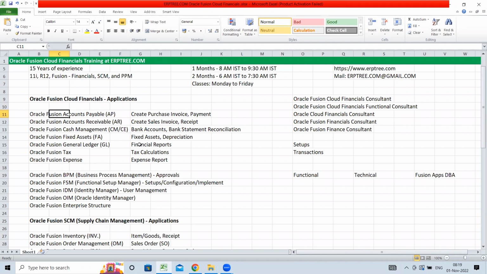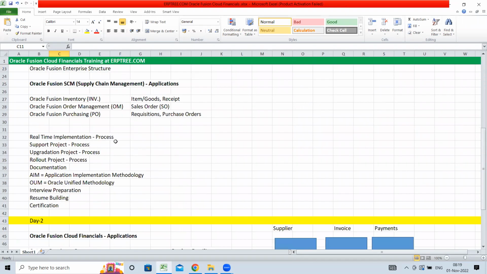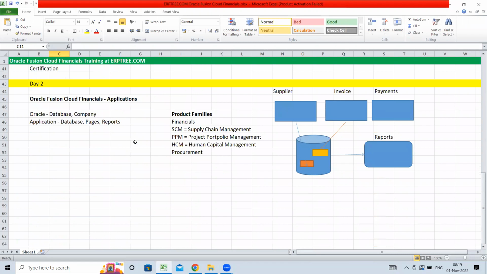And in the general ledger application, we discussed the financial report. Based on this finance related data, you can generate the reports. Fusion tax is also related to finance activity, tax calculations. Expense report is also related to people, what they are spending the money on. So all this is related to finance. These applications are all dealing with finance related activities. So that is the reason we call these applications finance applications. A set of applications which deal with finance matters in the organization, those applications we call financials.